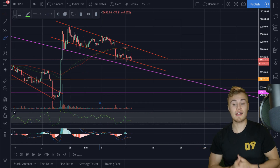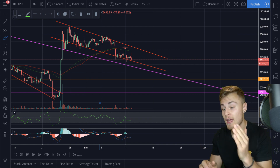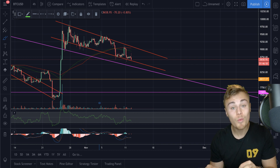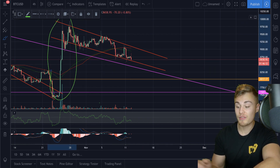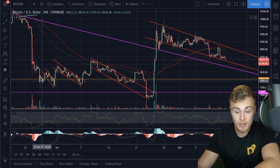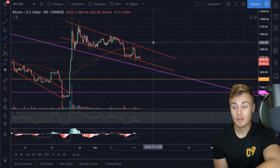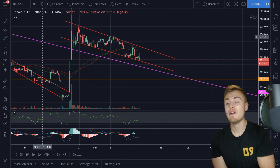Everything is in a bear market right now — a retracement bear market. The cryptos are falling in an obviously trackable method that we need to pay attention to. They are retracing lower and we need to pay attention to when they hit the bottom, and they will. I'm anticipating this movement on the chart to happen once again, because it's been happening ever since we can go all the way back — September, October, November, December. We've been seeing the same pattern getting bigger and bigger. So it's going to happen again, and we are going to be ready for that run.